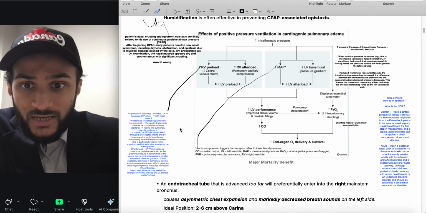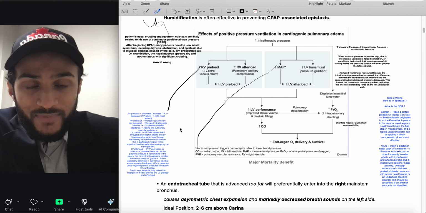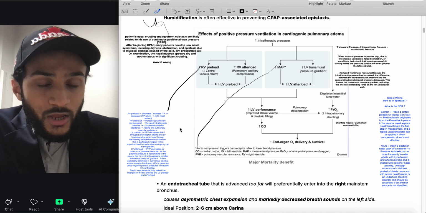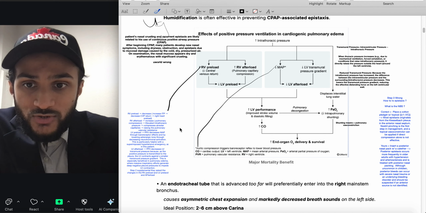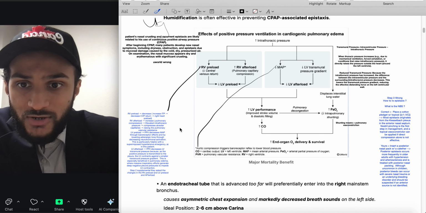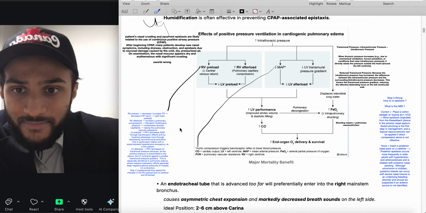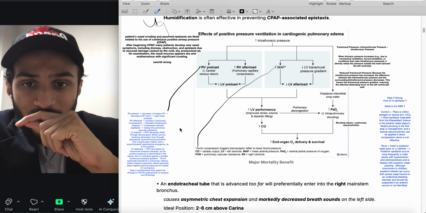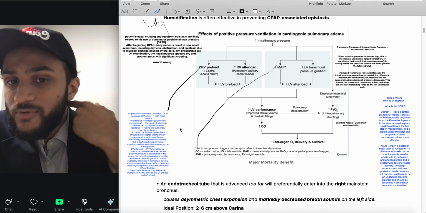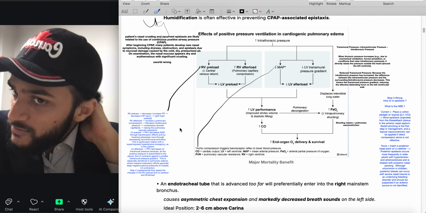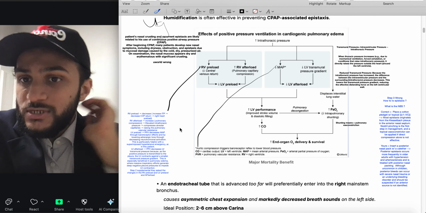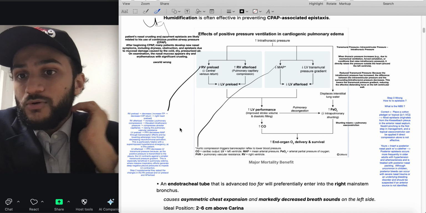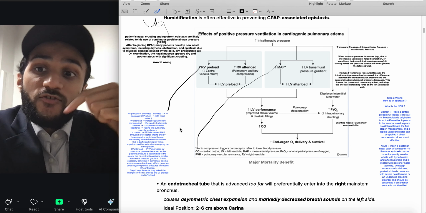Positive pressure ventilation basically decreases mean arterial pressure. What does that mean? Mean arterial pressure goes to the baroreceptors. There's going to be a baroreceptor effect, and that will be lowering the whole adrenergic tone. So the aortic compression leads to the baroreceptor reflex, and that leads to a decreased amount of tone over there. Then we have left ventricular afterload.